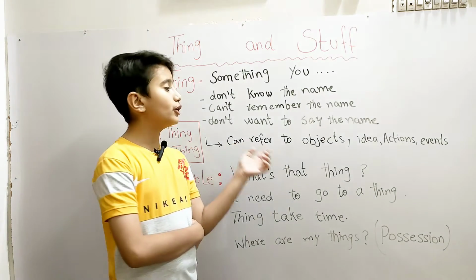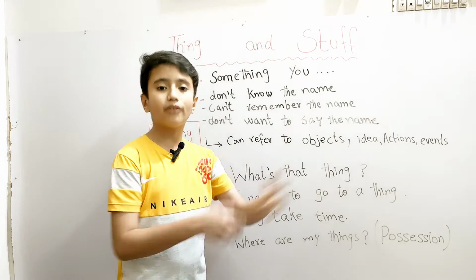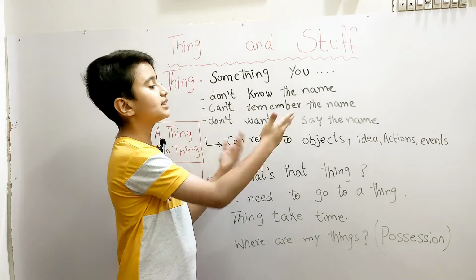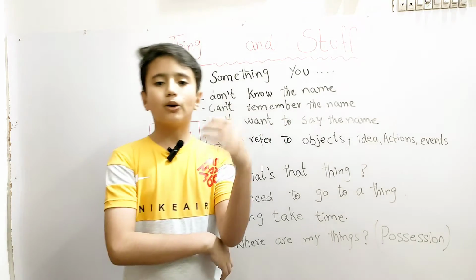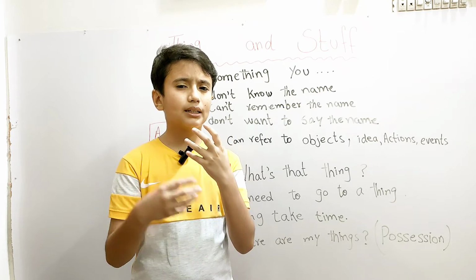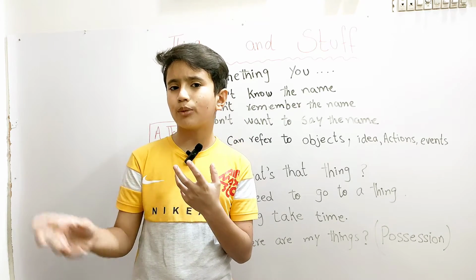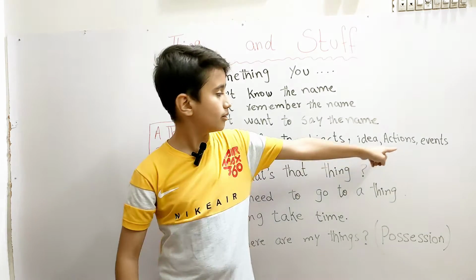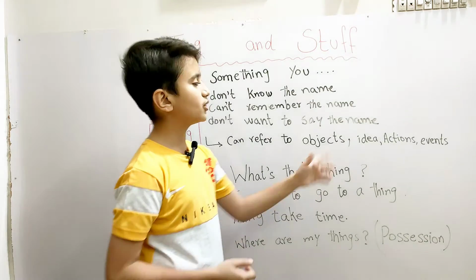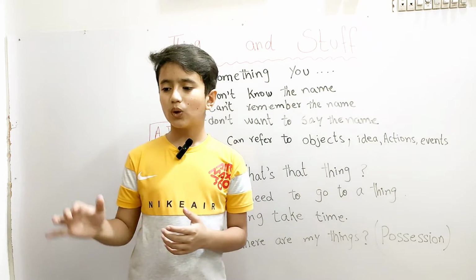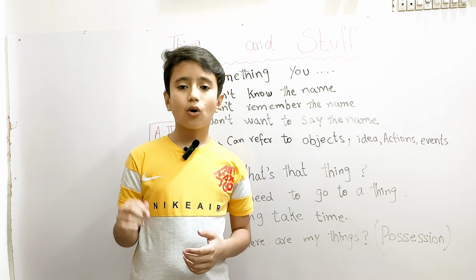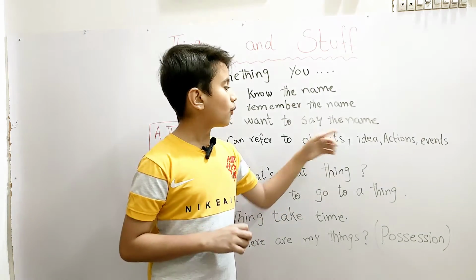And here thing can refer to an object, idea, action or event. Now, for example, what is that? Thing can refer to objects, ideas, actions, or events. For example, what is that thing called where people eat and enjoy and people give money to children? Yes, it's Eid. Event. Now, lots of us don't forget events, but actions. What is that thing called when you run away from a person? Yes, frightened running, or running for your life.